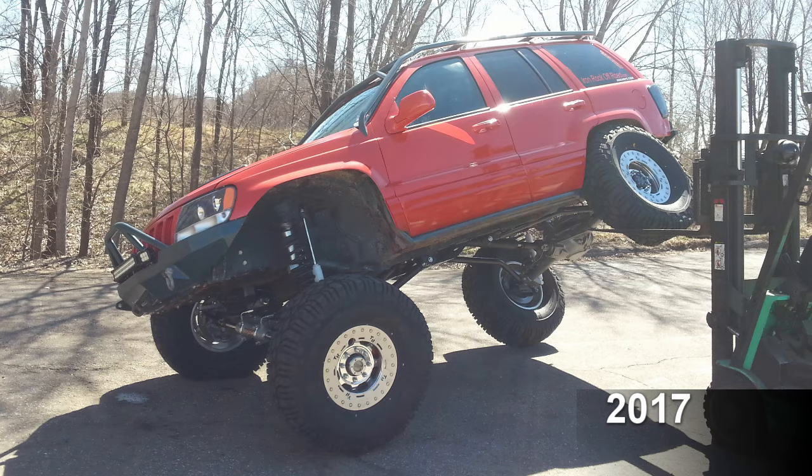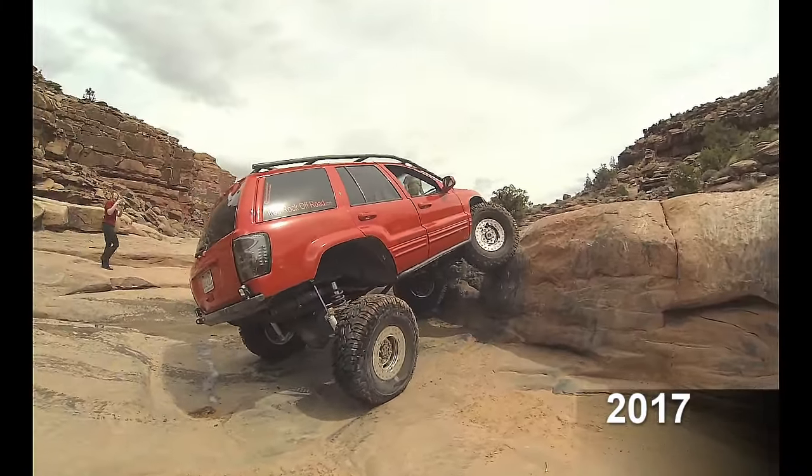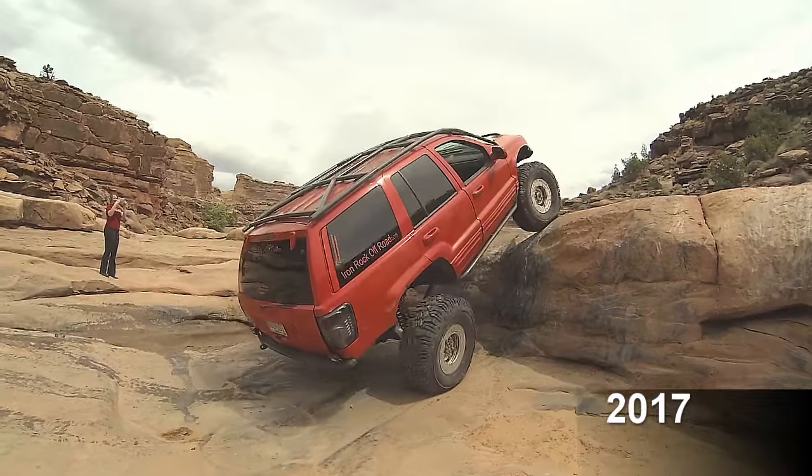Why did you go to the tons? I think I just kept breaking the Dana 44 stuff, but this swap to tons just allowed going to a bigger tire. I wanted to put a 39-inch tire on it, and then in theory, it was going to be bomb-proof. Before doing all that, had you just considered driving better? That's all the better I can drive. I have a tendency. My right foot is a lot heavier than my left foot. Mm. So something about that caused issues for me.